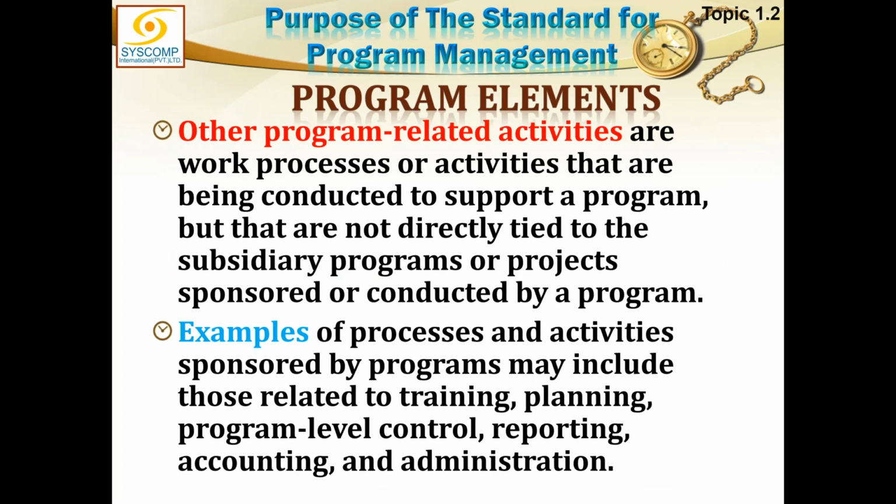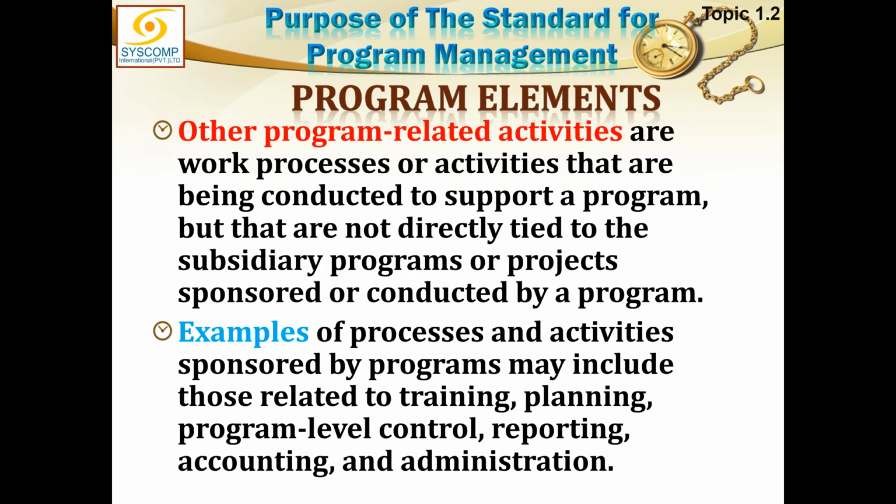Then we have other program-related activities, and these are work processes or activities that are being conducted to support a program. So the program has its own team, and whatever they will be doing for the program manager is program activity, but they are not directly tied to the subsidiary program. They are not part of the projects sponsored or conducted by a program, but they are directly under the program manager, and they have their own responsibilities to process all the benefits and to keep a record of everything. For that matter, you can have a program management office within the program, and these activities could be performed there as well.